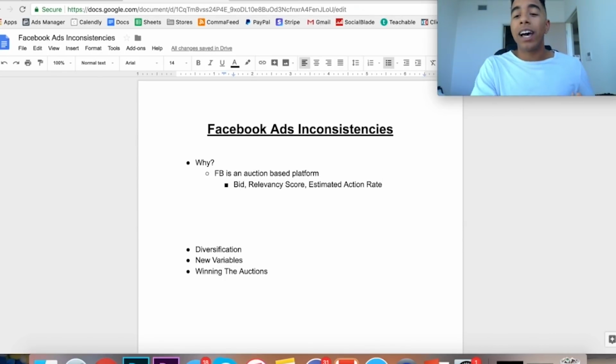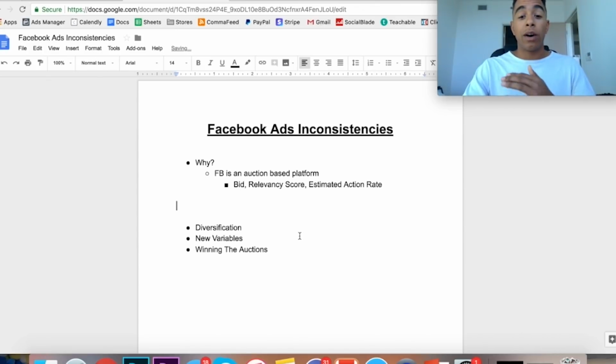So now you know that. That doesn't necessarily help you at all dealing with your inconsistencies, but I felt that was so important to go through and cover because not too many people even talk about that. And now that you know that, you have a better understanding. But let's talk about how you can actually deal with these inconsistencies right now and do things that will help you out. So the first thing is diversification.